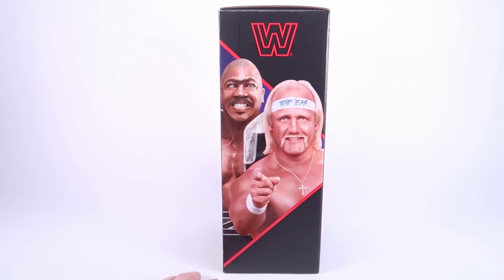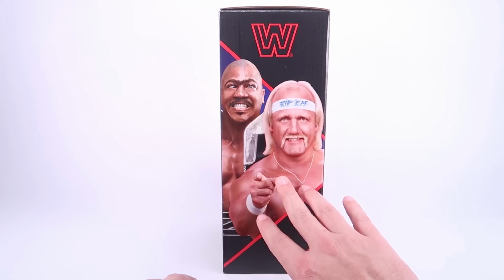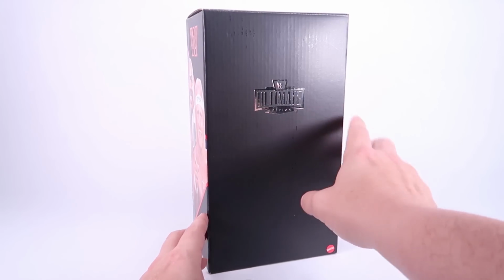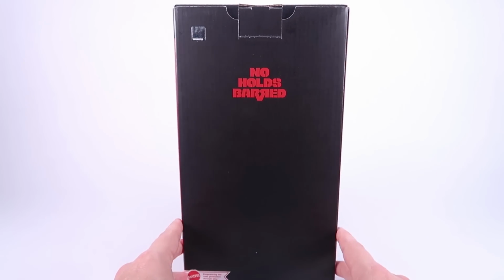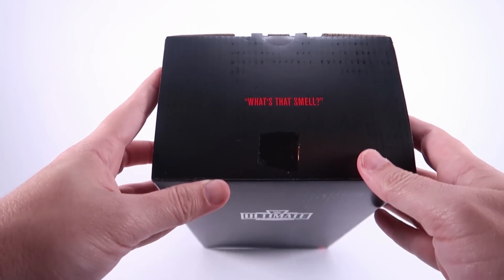So, let's start with the packaging. The entire thing comes in this outer box. You can see the side of it has Rip and Zeus printed there. We've got the WWE Ultimate Edition logo kind of embossed in a silver there on the front, and the No Holds Barred movie logo on the back. The top might be my favorite.